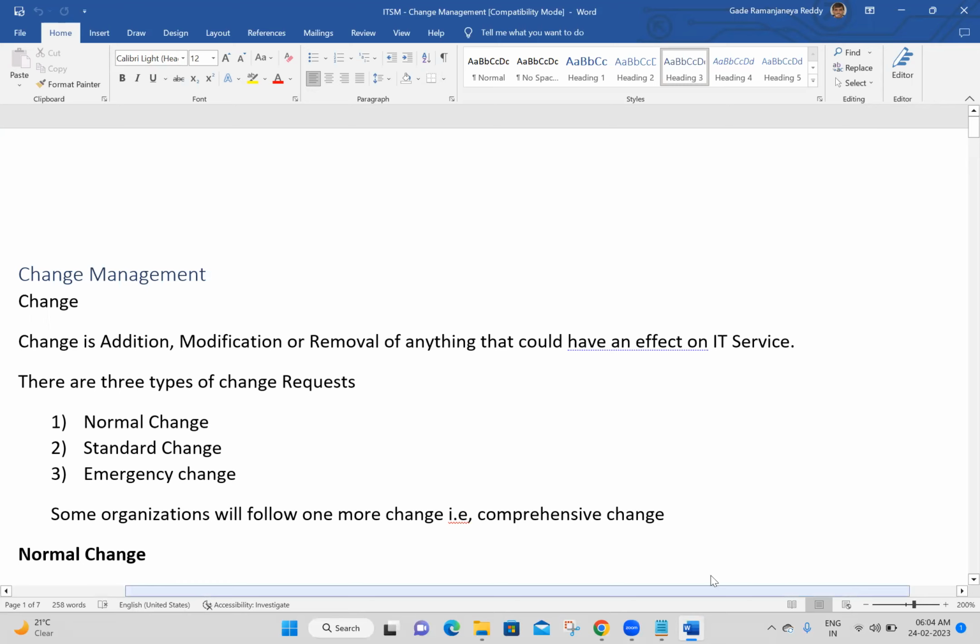So in the live or production environment, if we want to add some new functionality, or modify some existing functionality, or remove outdated functionality, we require change management.